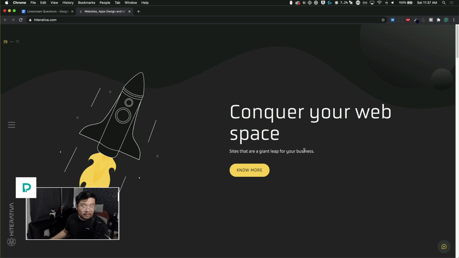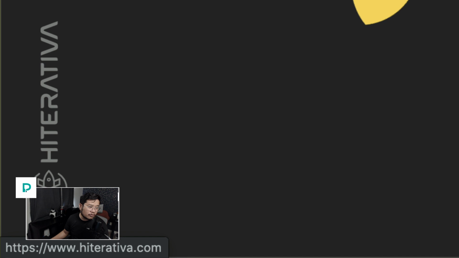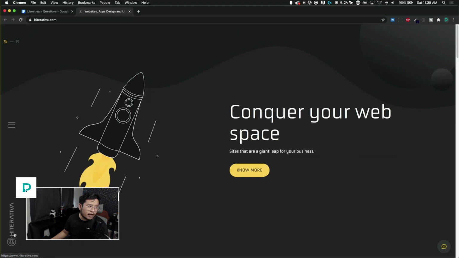Why? It's because I don't see a logo at the top left. You always want to put the logo somewhere where people can see it immediately, to tell people where they are. I don't know where I am. The only reason I know where I am, if I just stare at this page right now, is because of the domain name, but also, oh, hey, on the bottom left is your logo. I would move that up here. You have the space. You can put it there.